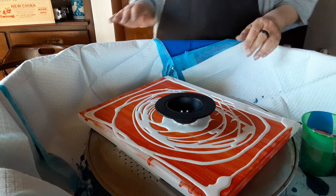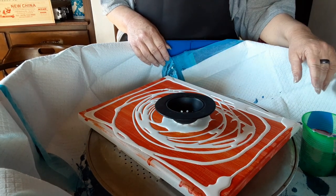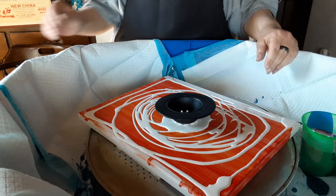I'm going to be doing another strainer pour today. I already have the colors mixed up in the cup because I thought it would save a lot of time, because they're layered pretty heavily.